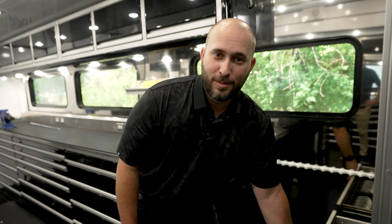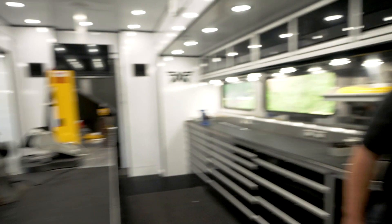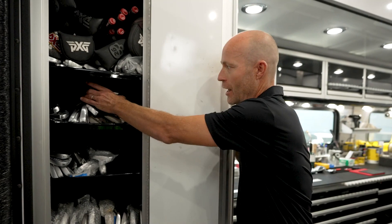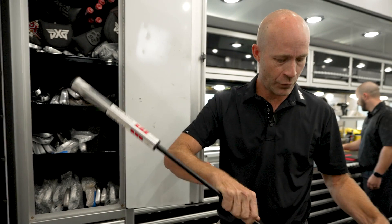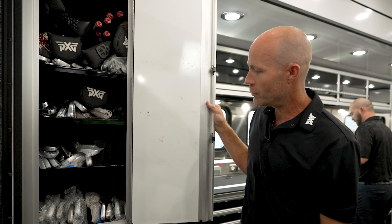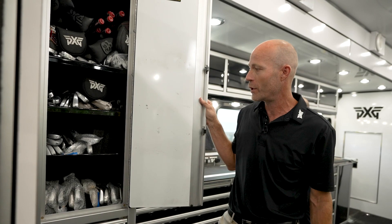So we've got our battle-tested cabinet over here. In here we've got a lot of different product that guys have either tried already and had success with, or stuff that they're waiting to test. For example, I've got a putter here that Wyndham Clark had used for a while — he had some pretty good success with this model, the Gunboat. So if he goes through a period where he's struggling with the putter, he might pick this up and give it another shot to rekindle the magic. We've also got other iron sets on here that guys might be ready to try or go back to at any point, so we like to keep them ready to go.